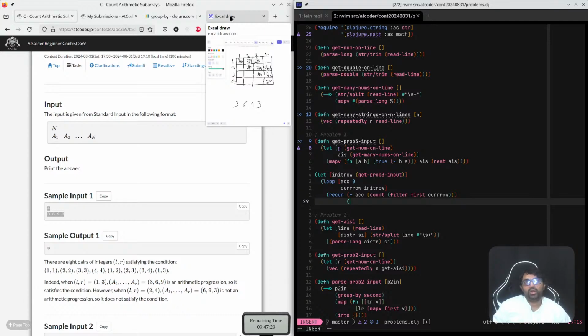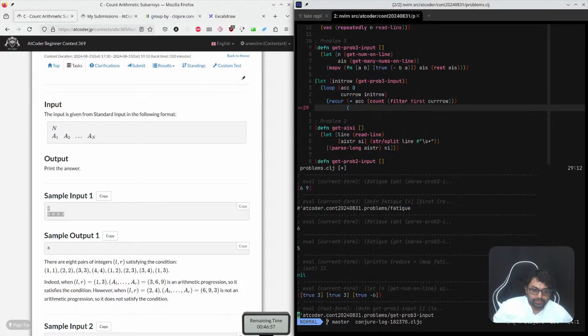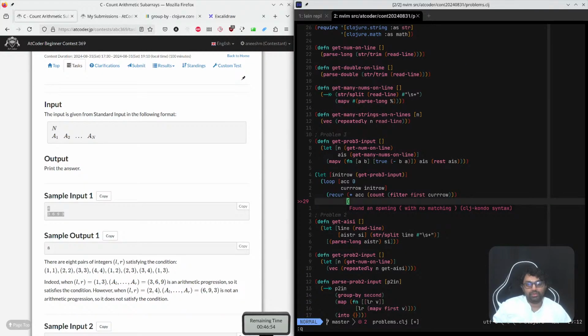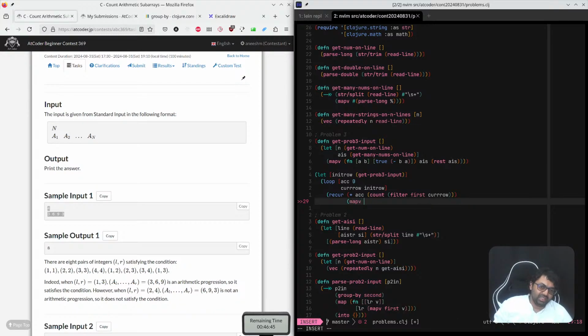So how do I process the current row? It's a map over a two of these arguments.